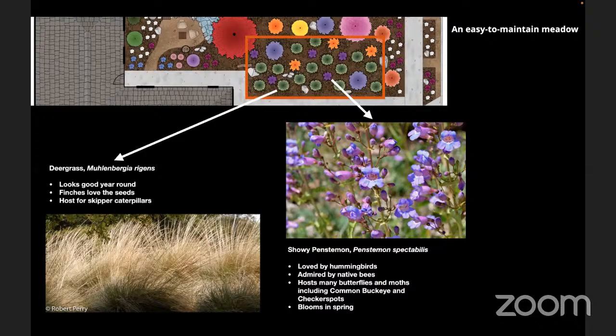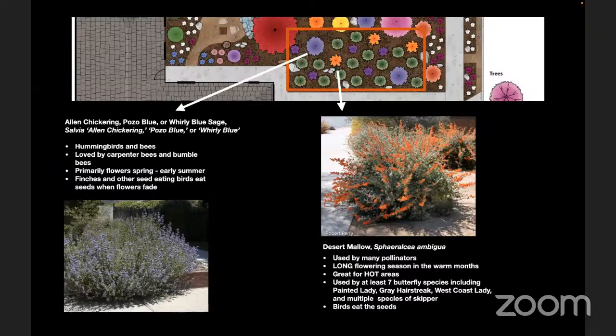I really love for that showy penstemon, which is a local native to Southern California. It still grows in a never developed vacant spot of land up the street in Claremont from where we are at the Waterwise Community Center. And that's just an absolute powerhouse plant for pollinators and butterflies, which can grow seasonally when its flowers are very tall up in between the grasses. Looks very, very beautiful. And then other shrubs that I like to mix in, Allen Chickering sage or desert mallow.